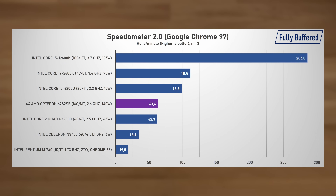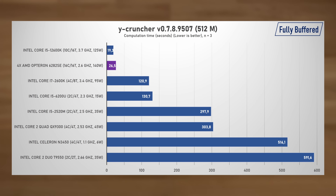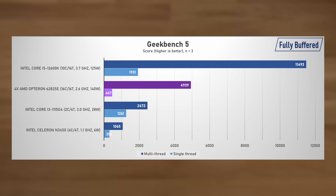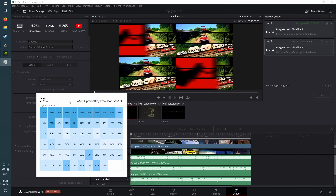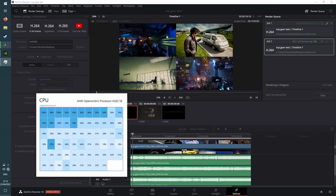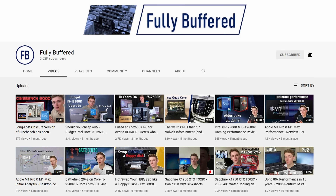In the web tests Speedometer, Octane, and Kraken, single-thread performance is only on the level of Intel Core 2 Conroe chips — not great, but expected from a Bulldozer chip. In other multi-threaded tests like POV-Ray rendering and Ycruncher pi calculation, it gets close to the i5-12600K again. In Ycruncher we got the highest power consumption yet at 840 watts, a 590-watt difference over idle. Geekbench 5 results are far from flattering, but in 7-zip decompression it puts down an impressive result and outperforms the Alder Lake i5. Overall, Windows 10 just isn't able to extract all the potential performance from this system across 4 CPUs — in DaVinci Resolve the utilisation is all over the place, and the i5-12600K is nearly 3 times as fast rendering the same video. In a future video I'd like to see if Linux could improve performance.